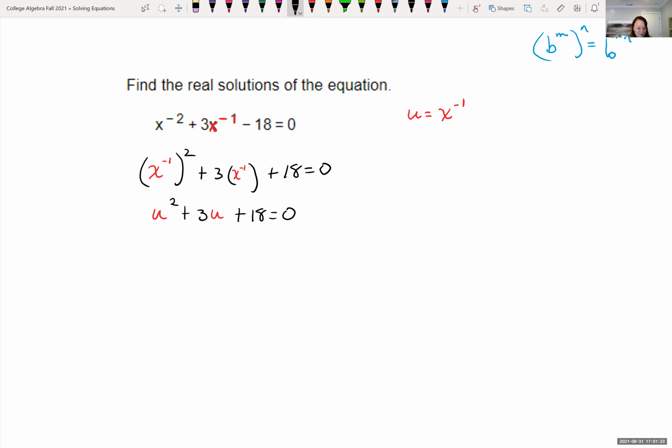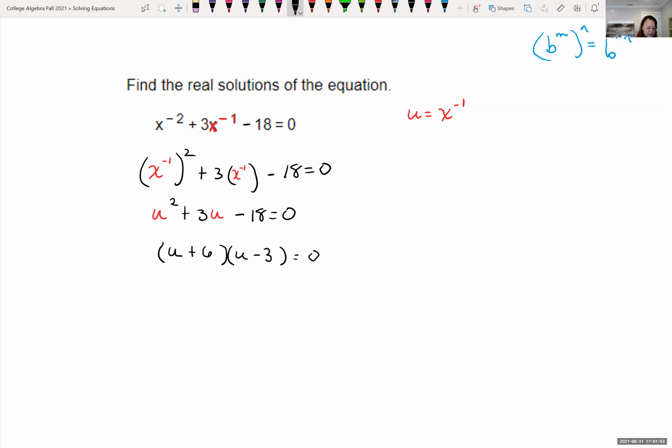So now it's in the form that it would be nice if we could factor, oops, here's my mistake. This should be minus 18. Like it doesn't factor. Let's write it down, right? Carry down that minus. So now it does factor. There are two numbers that multiply to negative 18 and add to a positive 3. So u plus 6 and u minus 3. So 6 times negative 3 is negative 18, and 6 plus negative 3 is 3.